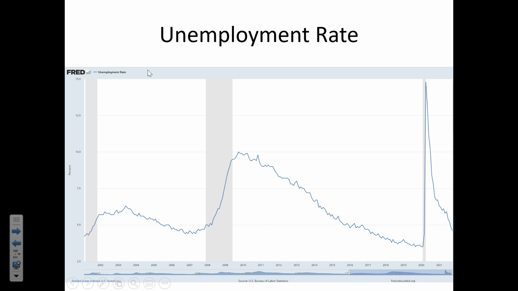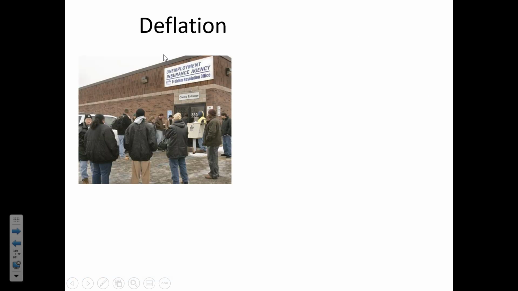So the unemployment rate is part of that cycle, and we're going to talk about the deflationary spiral. Deflation is the opposite of inflation. So remember, in inflation there's more money in the economy, and so the value of any individual dollar is less in terms of purchasing power. Deflation says that prices are falling rather than rising. And I mentioned how initially that sounds like a good thing, but it can have some insidious effects.